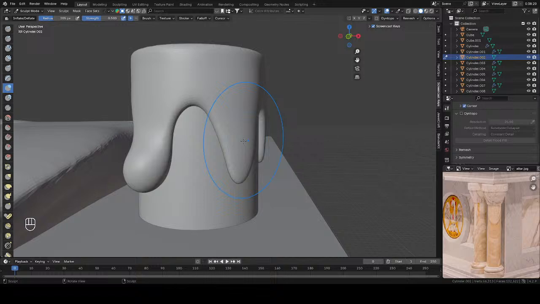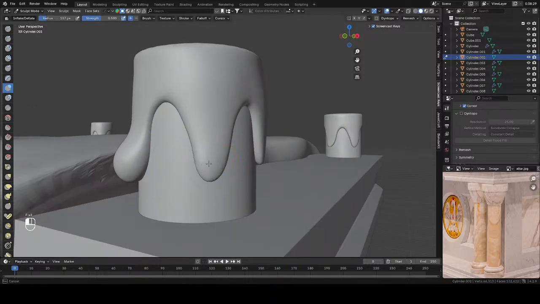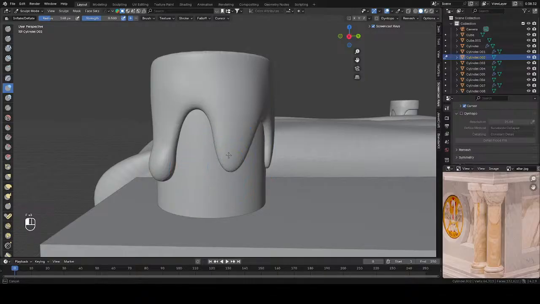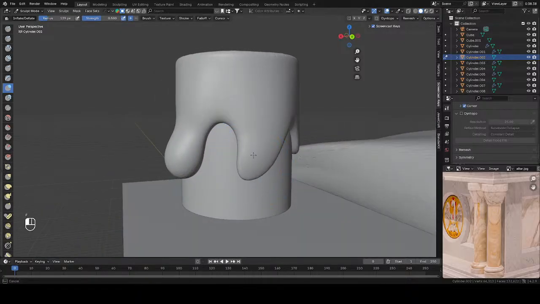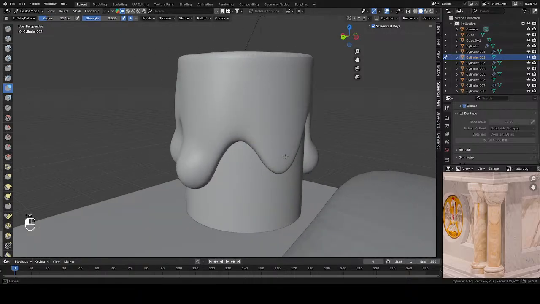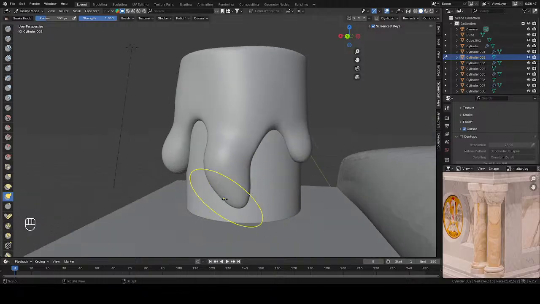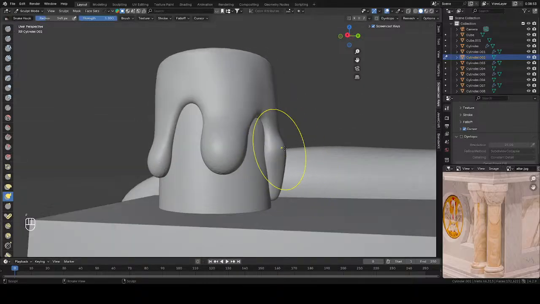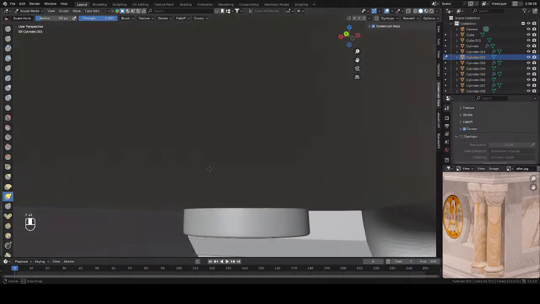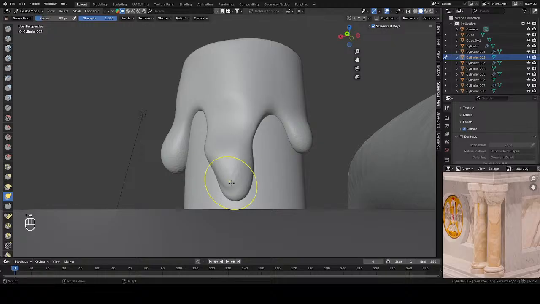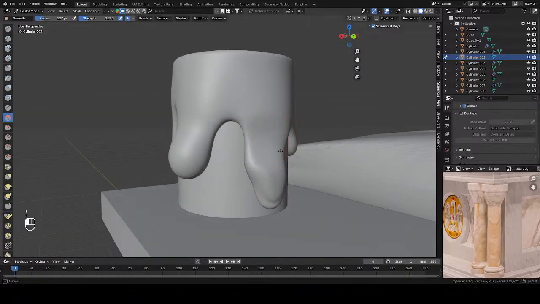inflating them. Slightly further down. Also bend it to that. Then smooth it for the higher length.